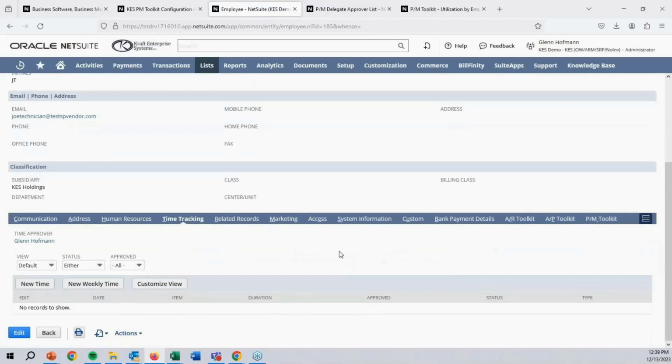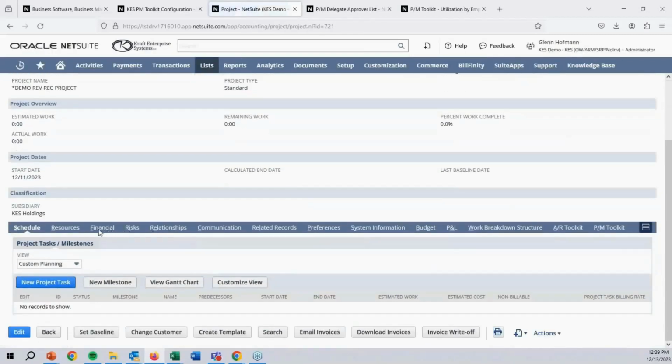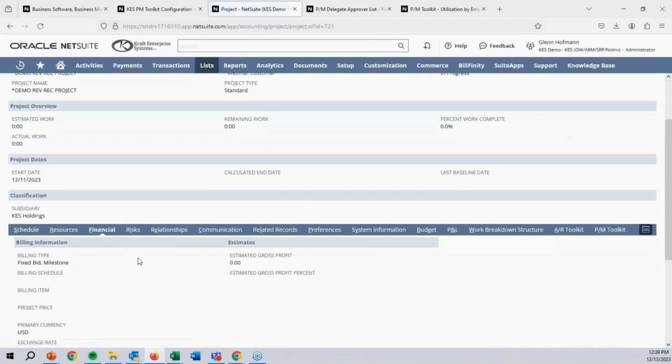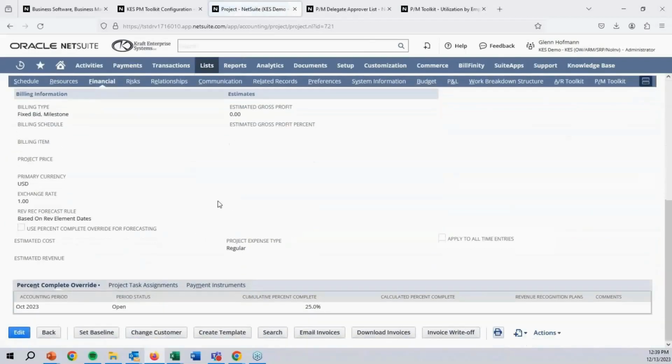For those of you that might be using NetSuite RevRec and using project percent complete, if we take a look at a project set up that way, I have a project set up to use RevRec. If I take a look at that project, like I said, a lot of our clients do not like to use NetSuite's calculation for percent complete.